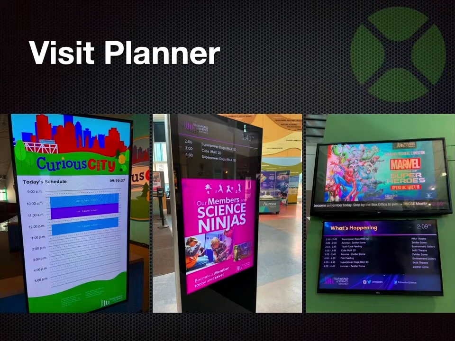versus something that's a little more boring, where marketing is doing their marketing stuff, but we were able to display, say, when an IMAX movie occurs, or something like this, which really gets into more of the detail of what is going on throughout our building at any given time, so that our visitors are able to plan their way through it. All this information is being pulled from our ticketing system. It is using in the background a BrightSign. I don't know if anybody has used that type of technology. It's a display technology to do digital displays like this.